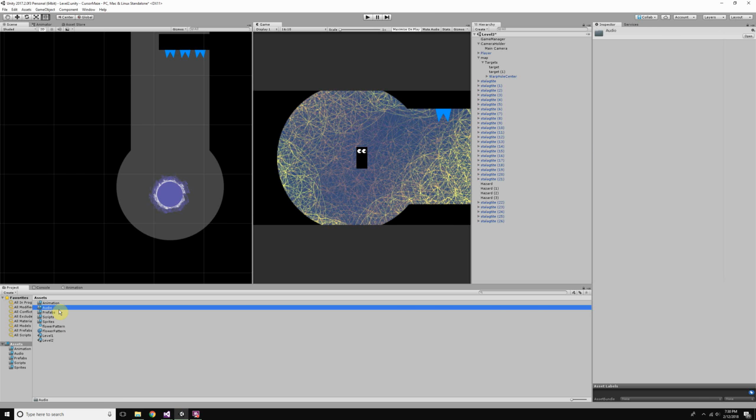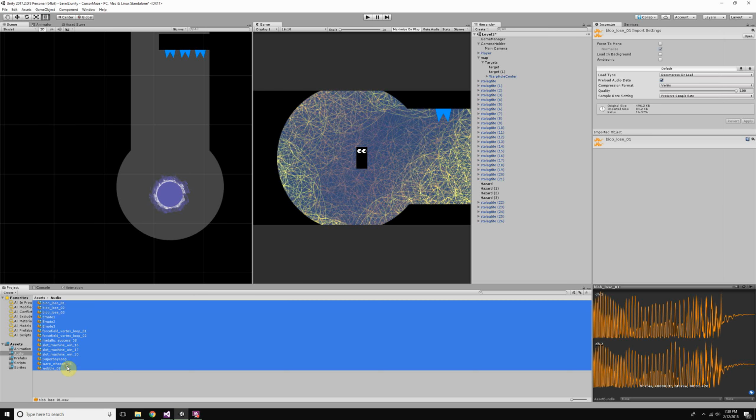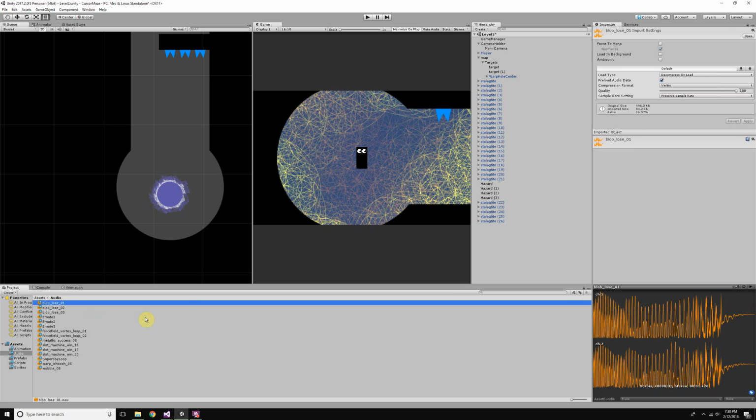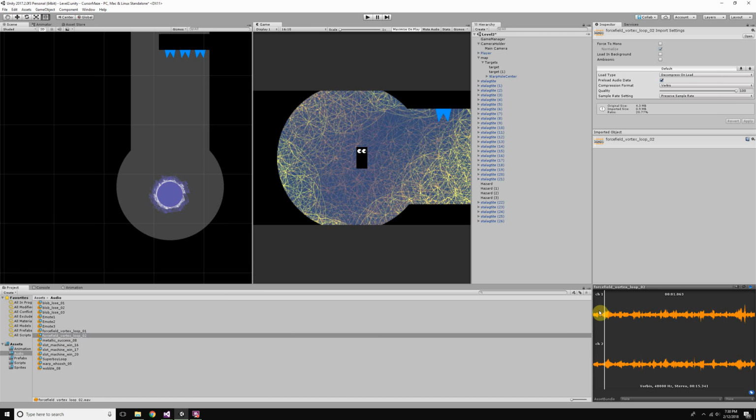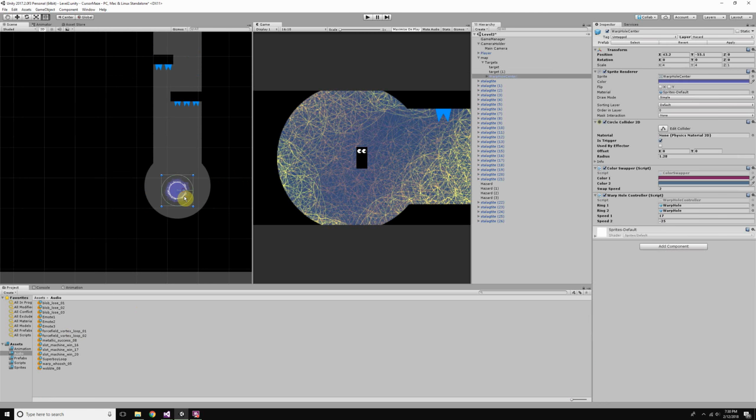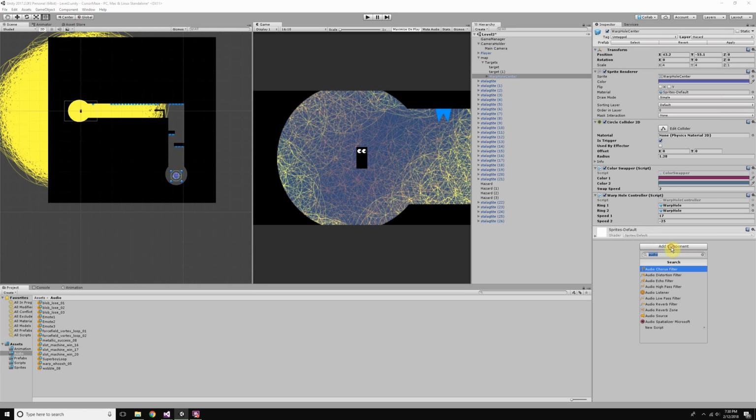Alright, so it's importing a bunch of audio, and great, so we have all of these. And so I have this vortex loop. I also have this one. So I'm going to choose probably the second one, I think. And what I'm going to do, I'm going to just add a component and make this an audio source.